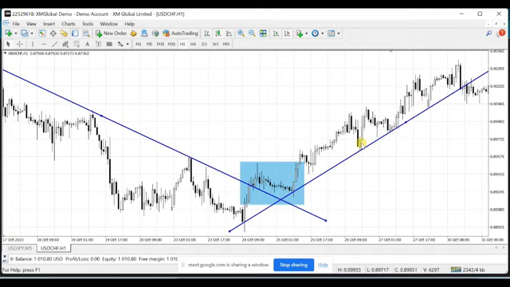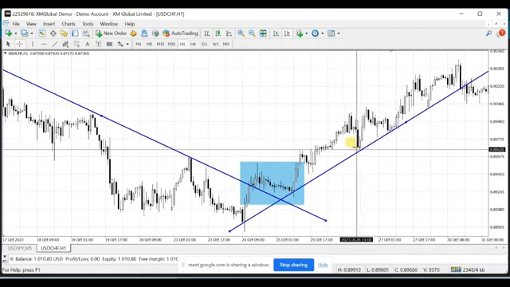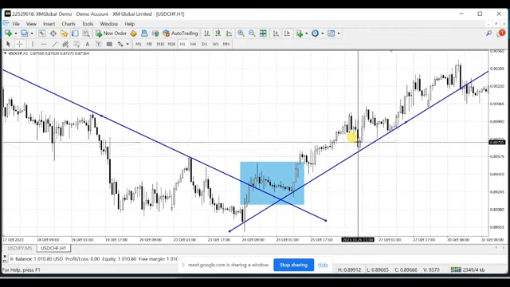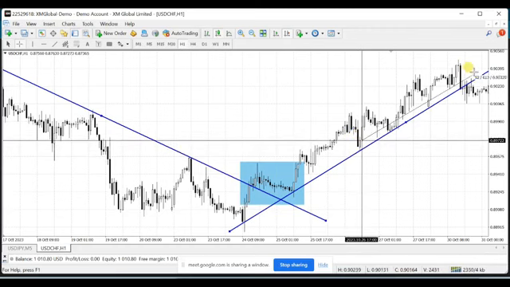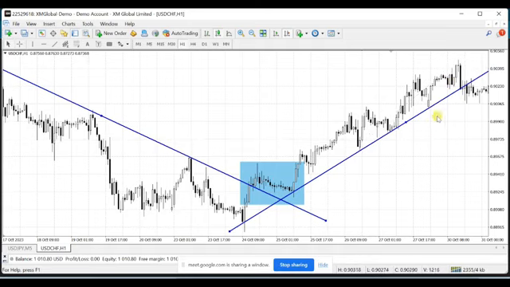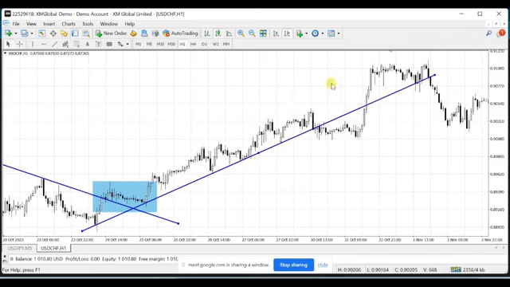So as long as price is above this trend now, I will be buying. Every time price comes back to it and doesn't break below it, I will buy, and it keeps going up. So if I bought at this point, when price came here and went back and closed above it, and went up, this will give me 75 pips in profit. That's a very good profit. Do you understand that? That's a very good one. So that's how you can trade with trend line.